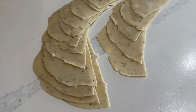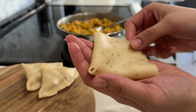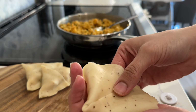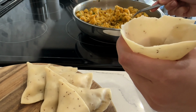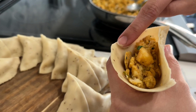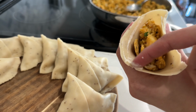Then afterwards, once my filling had cooled down, I started making my samosas. You fold it just like how I'm showing you here. It's actually pretty simple. It's not very difficult to get the shape right. Initially, I had tried to close the samosas with a little bit of water, and I basically filled it up with the filling and then I closed it with water again, but I felt that it wasn't working very well. So then I made a paste of flour and water, and that is what I used to seal my samosas, as you guys can see here.